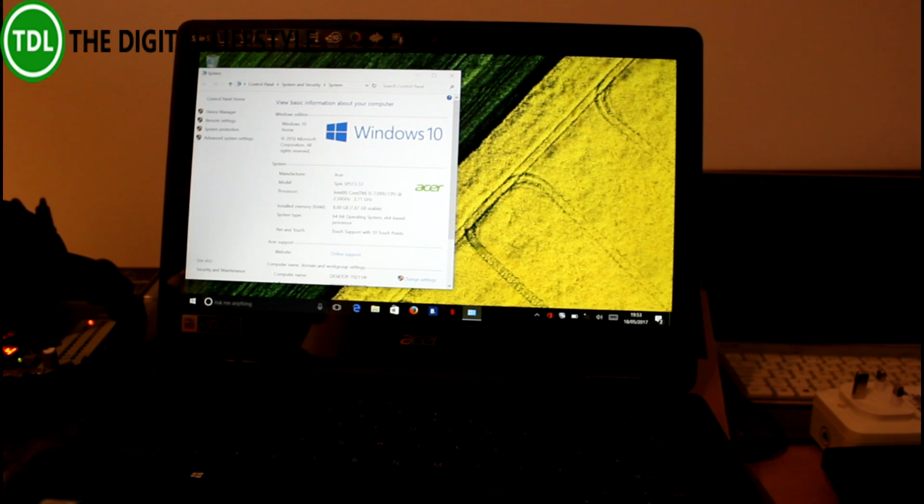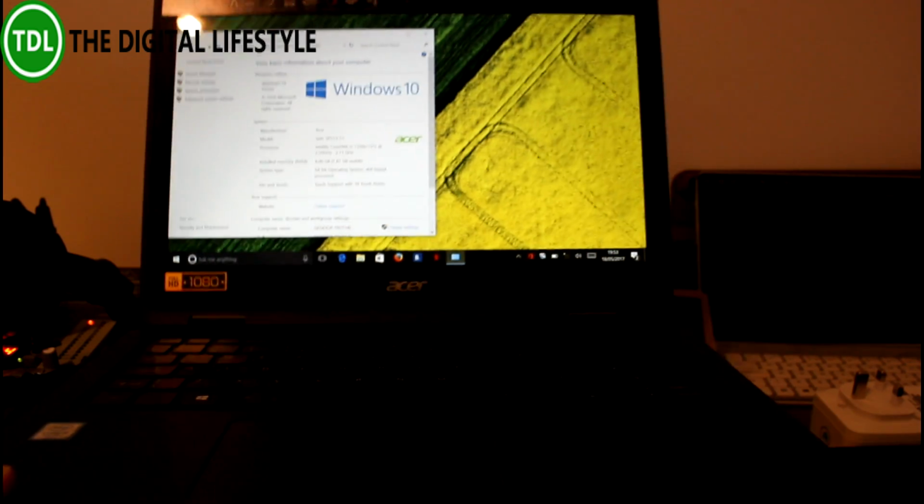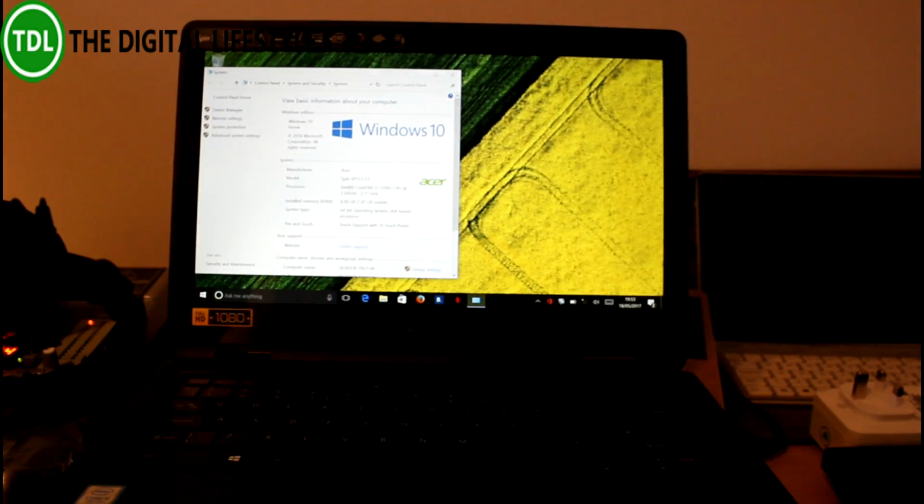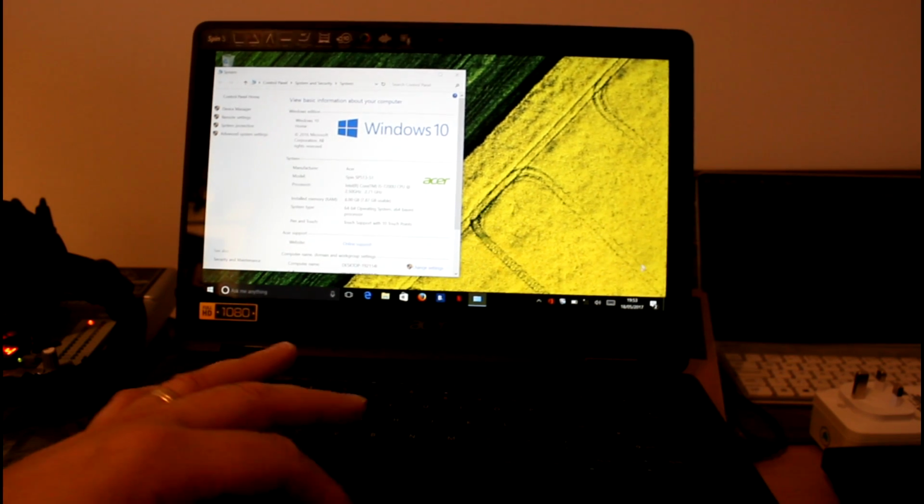Windows 10 Home, 1.6 kilograms in weight. It actually feels quite heavy when you use it like that. Not as a laptop, but as a tablet it does. But I know there are lighter devices on the market if you want more of a tablet. The screen resolution is 1920 by 1080, and it's 10 millimeters thick. And Acer say you get around 10 hours of battery. So let's actually give it a play and let's see what we can do with it.